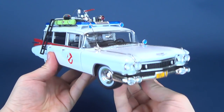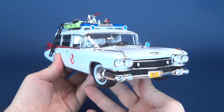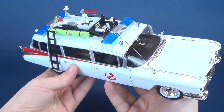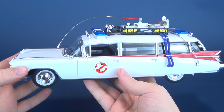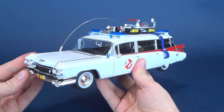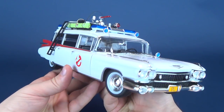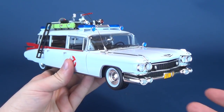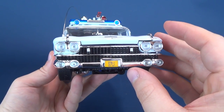As for the Ecto-1, I believe this is the second Ecto-1 that I've had a look at. I feel the first one might have been Hot Wheels — I would have to go back and double check, but I don't think it's really that much different between the two vehicles. I'll probably do a comparison at some point down the road. Here we have the very famous Ecto-1, made famous in the original Ghostbusters, and then slightly retrofitted as the Ecto-1A for Ghostbusters 2. I'm actually glad I'm going back and having a look at it again, because it gives me a chance to do this in a much clearer and more pristine video.